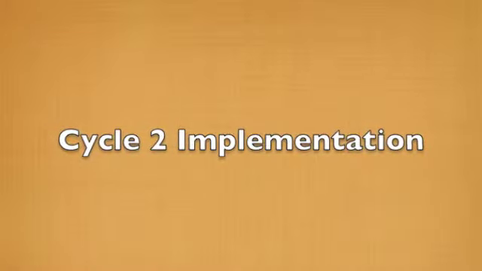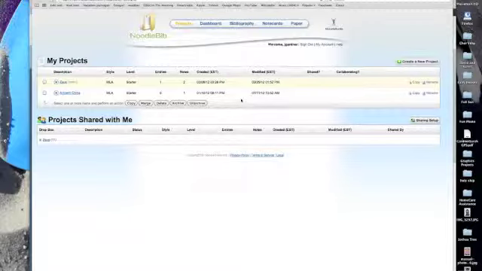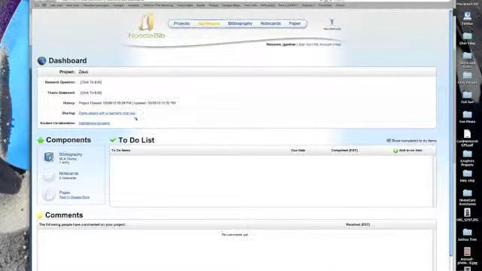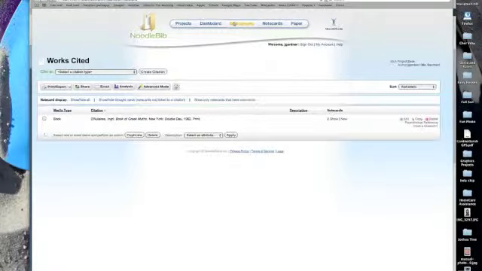For my Cycle 2 implementation, the students were introduced to Noodle Tools. They watched a simple tutorial screen flow on the navigation that they'll need to know using this program. They used both in-class time and homework time to play around with the uses and navigation options that Noodle Tools offers before entering their information found in both BrainPop and library research. The students used BrainPop to watch introductory videos on Greek gods, and with Noodle Tools, they worked on entering their information gathered from BrainPop and library research to organize and outline for a final paper.